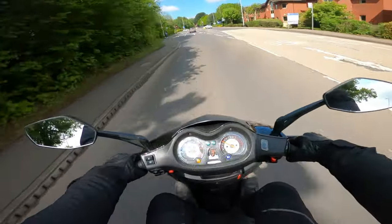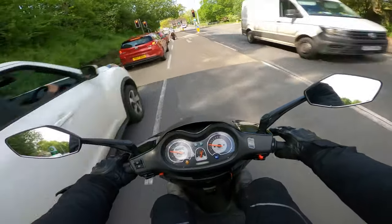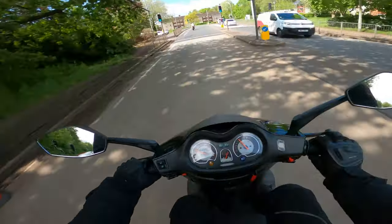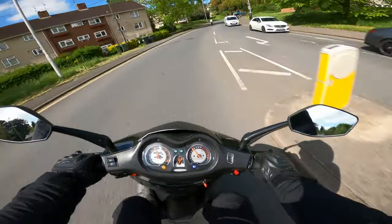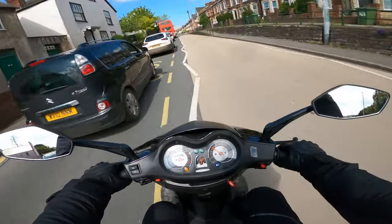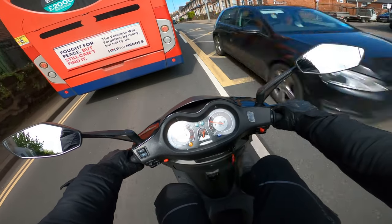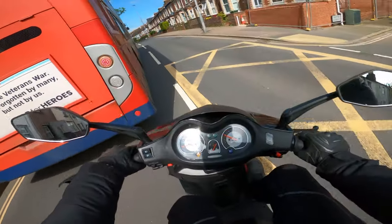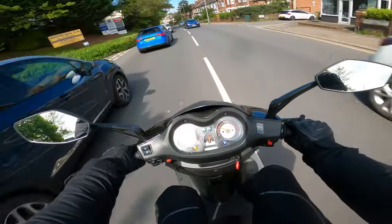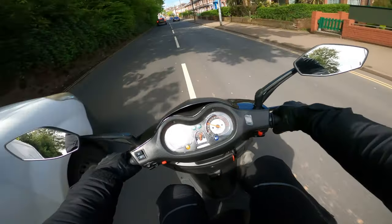And there it is — the true benefit of riding a scooter: skip the traffic. I'm just feathering the throttle here and I'm able to cruise and easily make the little overtakes you need within city traffic. The throttle is actually really smooth on this bike too — it feels good, it's responsive, it's immediately there. I'm not having to twist the throttle a quarter of the way around before it starts engaging.